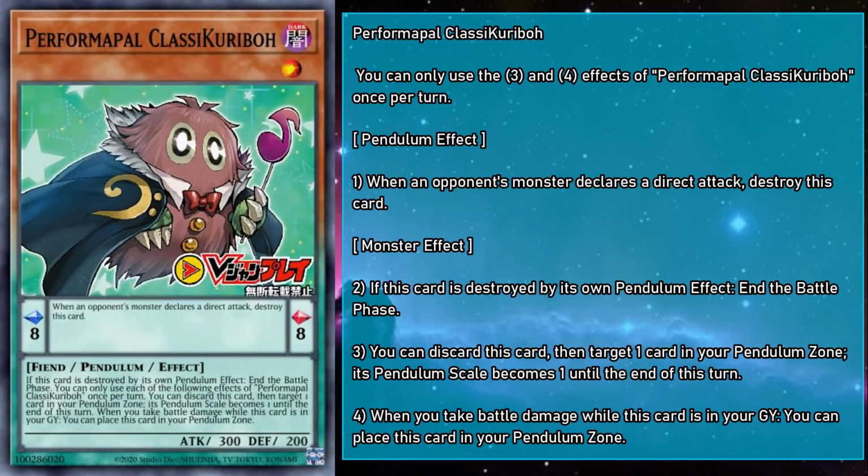Continuing with the monster effects, Classic Kuriboh can have you discard a card to target one of your cards in your Pendulum zones, and its scale becomes 1 until the end of the turn. And when you take battle damage while Classic Kuriboh is in the grave, you can place it in your Pendulum zone. How do you get it in the grave? Well, same as most Pendulum monsters, any manner of discarding and Foolish Burialing can do the trick. But because it has to be in the grave to make this work, it does not provide a potential loop of battle phase dampening, which really is just classic Yu-Gi-Oh!